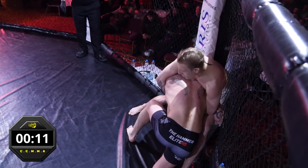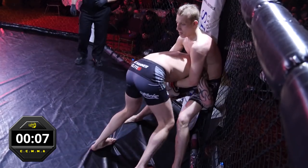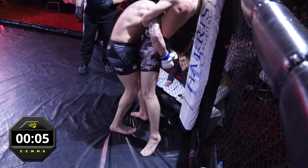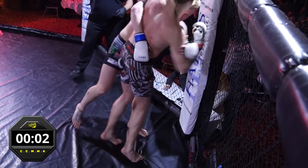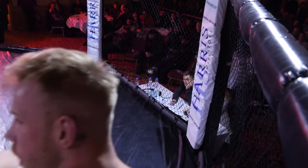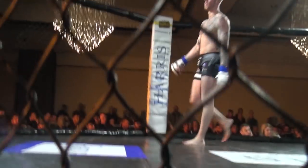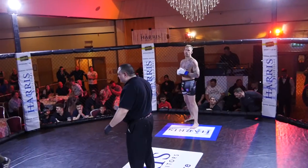Daniel is weighing heavy on the back of Matty Hodgson. Ten seconds to go — Matty goes for the takedown again, looking to end the round that way. Hasn't managed it though. That shows some tremendous balance from Klasinski — I did not think he would be able to stay on his feet there.